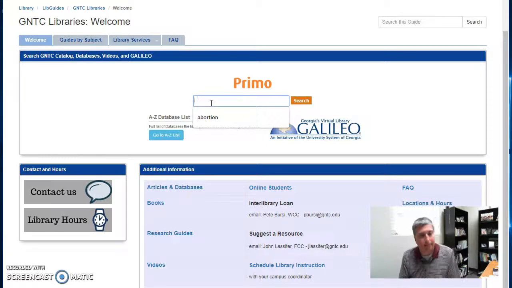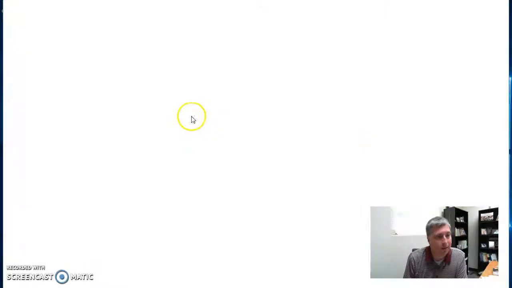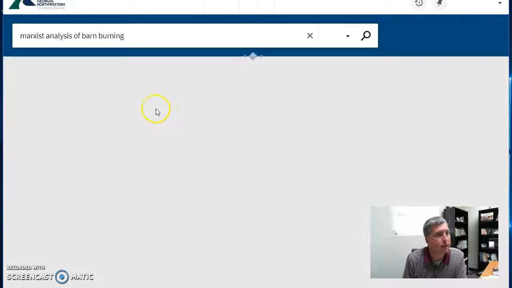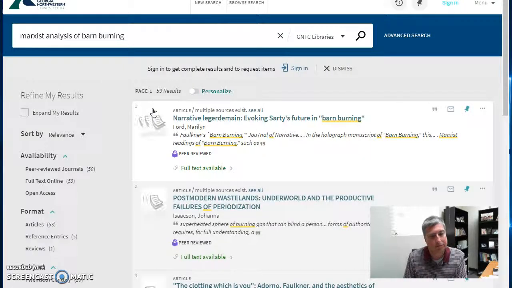But this Primo search, I think, searches all of the databases, if I understand it correctly. I'm going to see how I do here. I may not find much of anything, but I wonder if I could find information on a Marxist analysis of Barn Burning. I understand being very specific in my search. I'm not just going to search for Barn Burning, although I might have to if I get desperate. But for now, I want to see if there's anything on Marxism and Barn Burning, because that's a very Marxist story, as you know, about social classes and who has and who doesn't have, who wants, socioeconomic levels, power structures, and that kind of thing.